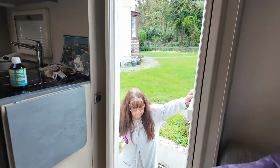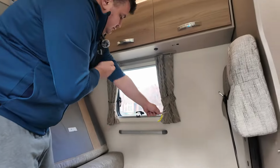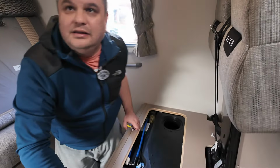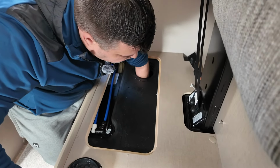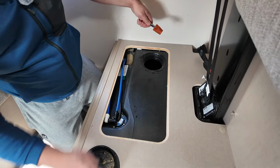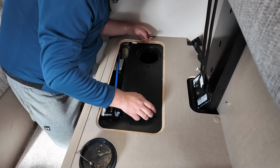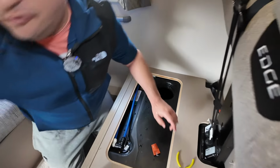There you go, you got the pliers there. It's up. Now you just take over the camera, it's recording. Let's see if this works, because if it doesn't, I don't know what I'm going to do to get the plug off. There we go. Lovely. So now that's just emptying out the water, and I shall then put fresh in.